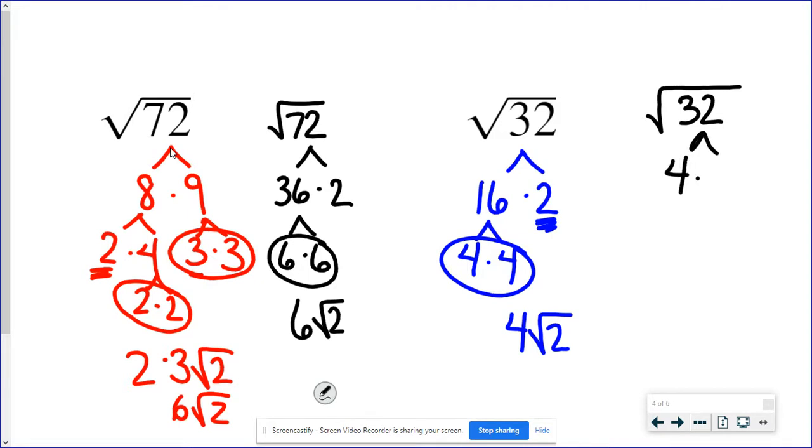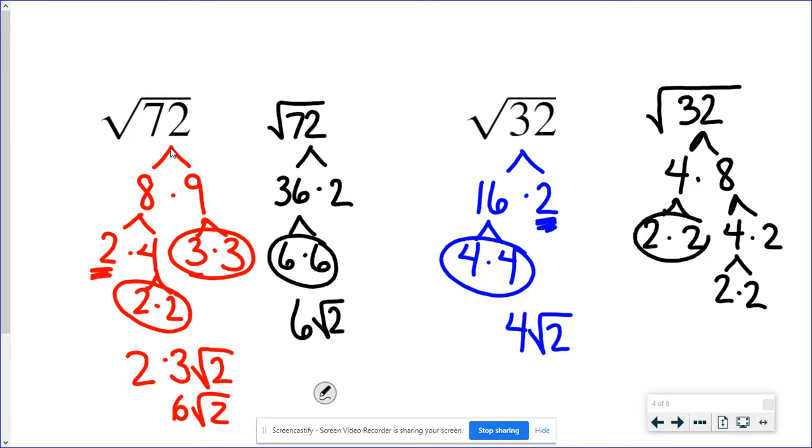If you had started this problem with, let's say, 4 and 8. 4 is going to be 2 and a 2. This 8 could be a 4 and a 2. And honestly, if I wanted to, I could have circled this 4 from the 8 with the 4 that I had originally without splitting up that 4. But this time I chose to break it all the way down, all the way into 2s. 2 to the 5th power is actually 32, because 2 times 2 times 2 times 2 times 2 is 32.